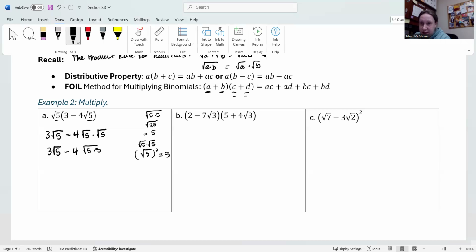Now, if you didn't see that initially, like if you weren't aware that that rule could work for the square root of 5 times itself, go ahead and use the product property or the product rule for radicals, push everything under one radical, and then simplify it. So I get 3 square root 5 minus 4 times the square root of 5 times itself, which is just 5. So I get 3 square root 5 minus 20. And that's it. Let me fix my 5. It looks kind of crazy. And there you have it. You could check something like this on the calculator.